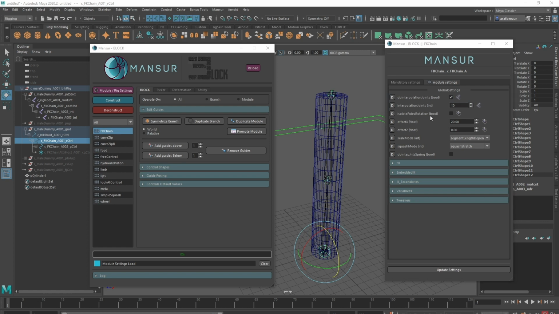Some of you may have noticed there are a few indications within the module settings UI that are worth mentioning. Since the joint structure is being created when you create your guides and not when you build your puppet, it's important to know which attributes affect that joint structure. For that, we've got two icon indications. The first one is the joint structure member, which is this icon over here.